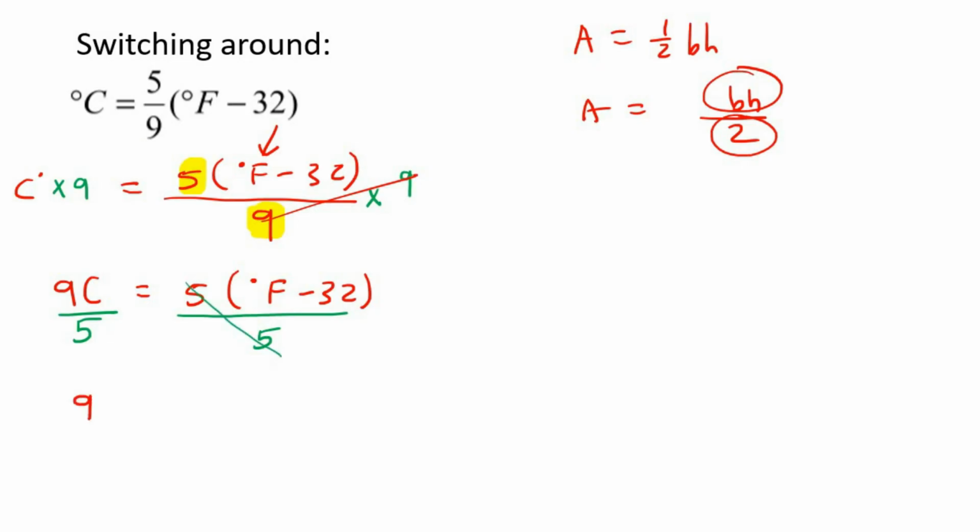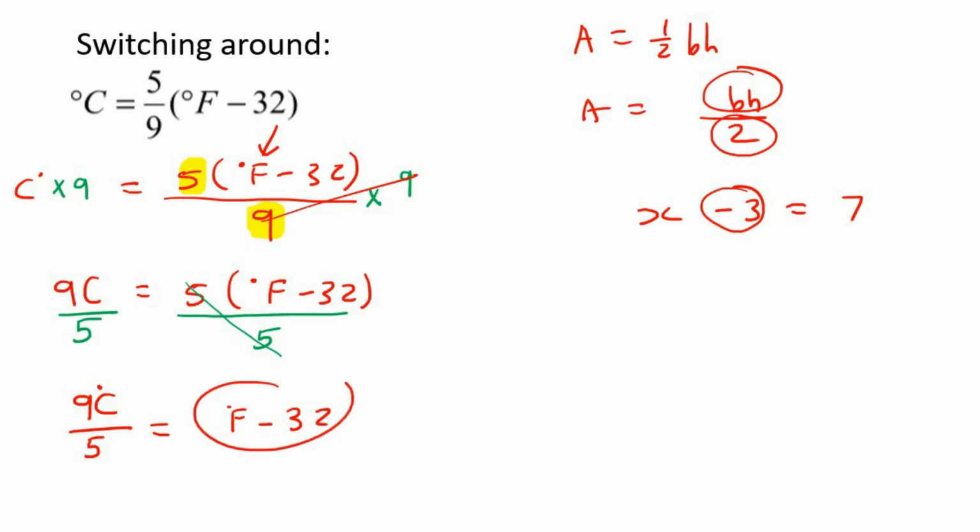So now we have 9c, or Celsius, over 5 equals to bracket F minus 32. Now, because there's nothing in front of the bracket anymore and there's nothing underneath the bracket, we can actually just get rid of it. There we go. Now be careful, don't divide by 32. Think about what we did when we looked at equations. If you have something like x minus 3 equals to 7, how would you get rid of that? Well, you would add a plus 3. This is not the same as this. It's not the same, okay?